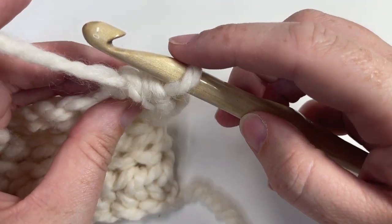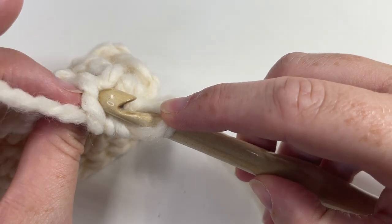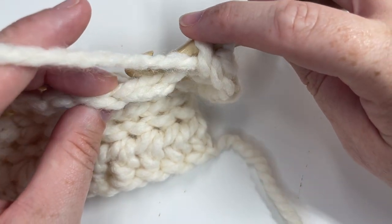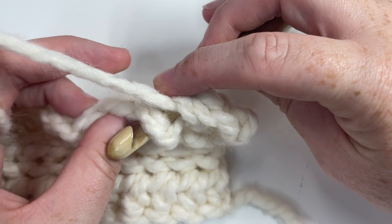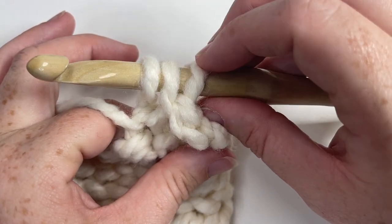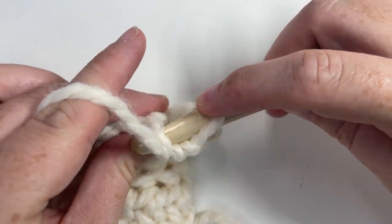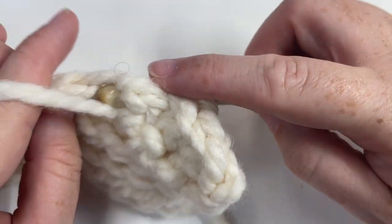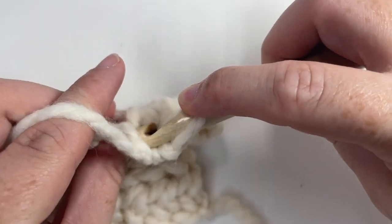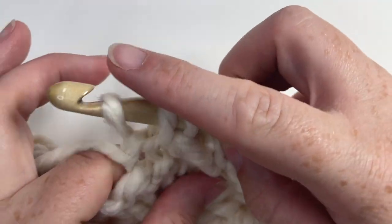So I'll show you again. Looking at your work, you have this horizontal bar here. Insert your hook under that horizontal bar on the post of the stitch you just made. Then insert your hook under both loops of the next stitch. Grab your yarn, pull it through and up, three loops on your hook, yarn over, pull through all three. Continue to repeat that all the way across. You're always grabbing the horizontal bar of the previous stitch that's furthest to the left here. So we're just inserting our hook through the next stitch, yarning over, and pulling through.